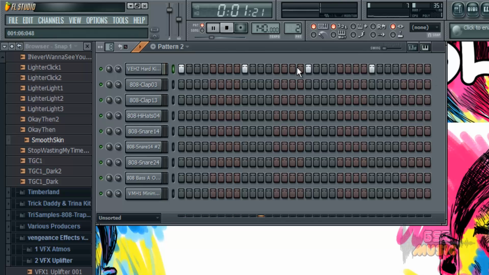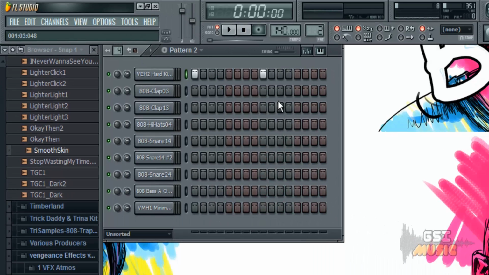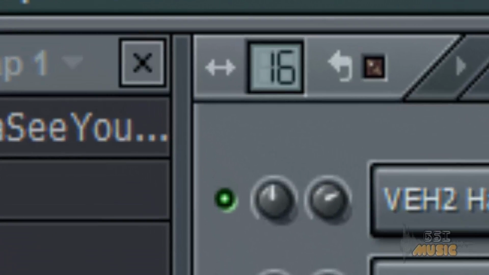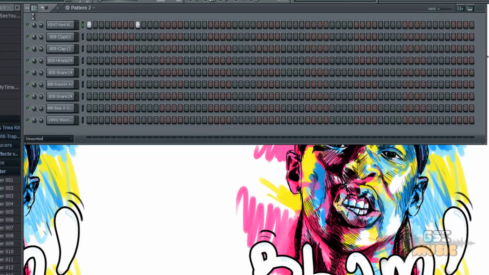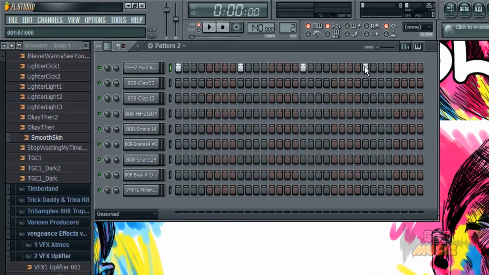We also have beats per bar. As you'll notice, this here has 8 beats per bar. Usually FL Studio starts with 4, so most people's will look like this. Here you can see we have 4 beats per bar. However, we can change it. You can have as many as you want. Change this number to 16 if you want. You just simply drag it here, and it's as easy as that.